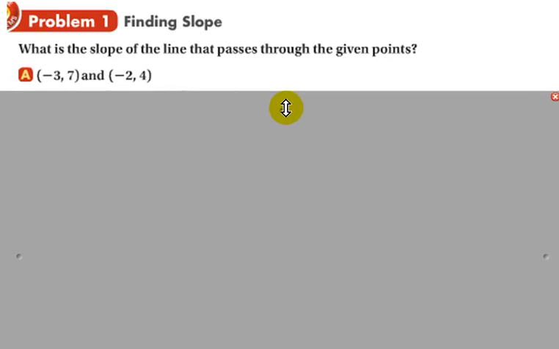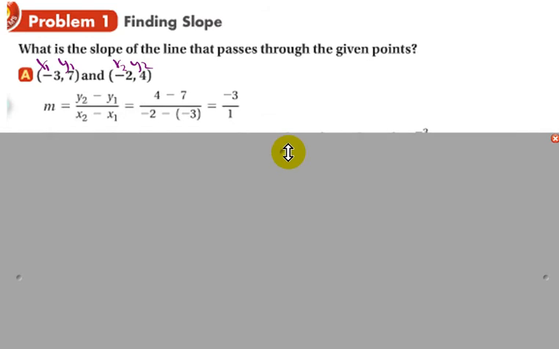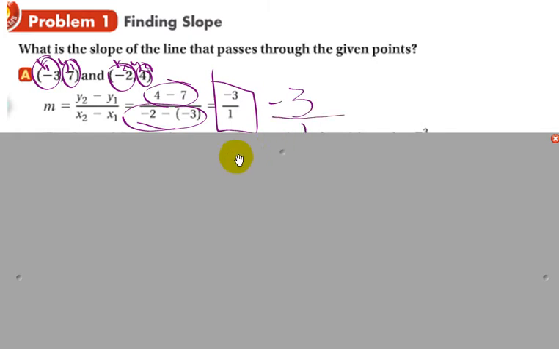The first thing we want to do is look at what is slope, and how do we find slope. And it says, what is the slope of the line that passes through the given points? Well, they give us negative 3, 7, and negative 2, 4. So, this is your x1, y1, and your x2, y2. So, from the formula that I had the students copy at the beginning of the hour, you just apply it. So, it's going to be 4 minus 7 over negative 2 minus a negative 3. And that comes out to negative 3 over 1. Some students go ahead and take it down to that. But slope, we want to see rise over run, so it's good to keep it in fraction form.